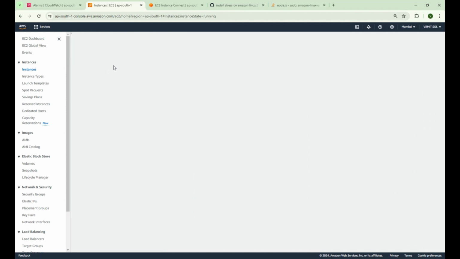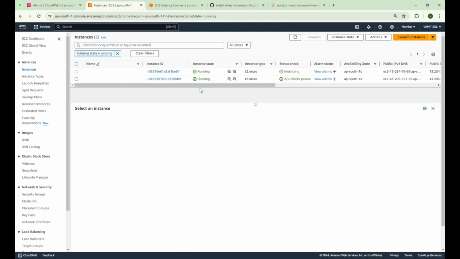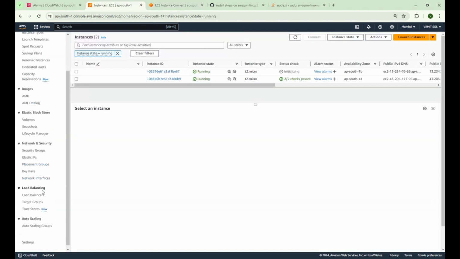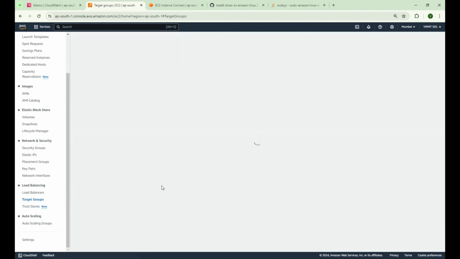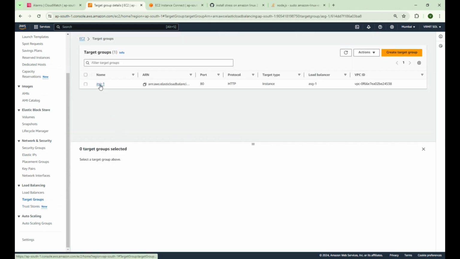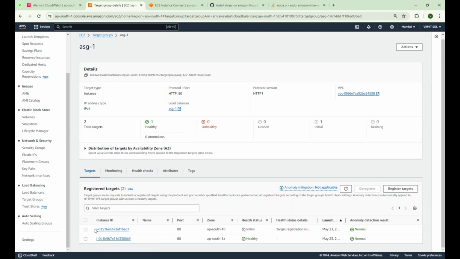Now you can see that the EC2 instance is in initializing state, right? So it has been spun up by our auto scaling policy. And you can see that the EC2 instance which got spun up here will be added to our target group which we have created, right? Because it is associated with this target group, that instance has been added and is shown here. Once it is initialized, you will see it as a healthy instance, and it takes a couple more minutes to get into healthy stage, so we have to wait for that time.